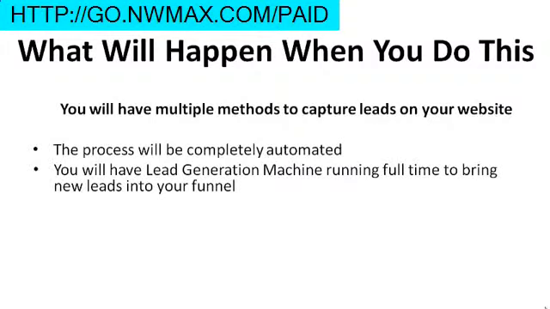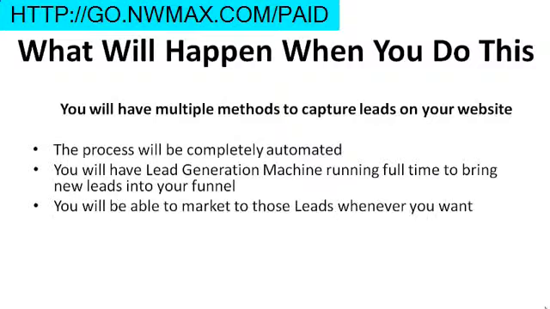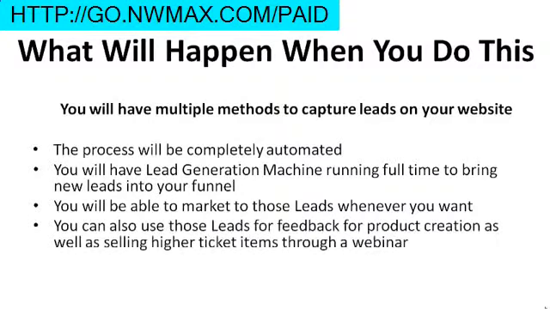You're going to have a lead generation machine running full time to bring new leads into your funnel. This is important because it's working for you full time. Anyone who comes to your site is going to be taken care of. You're also going to be able to market to these leads on your list whenever you want. You can use those leads for feedback, for product creation, as well as for selling higher ticket items through a webinar. I'm going to show you that on the blueprint on the next slide here.